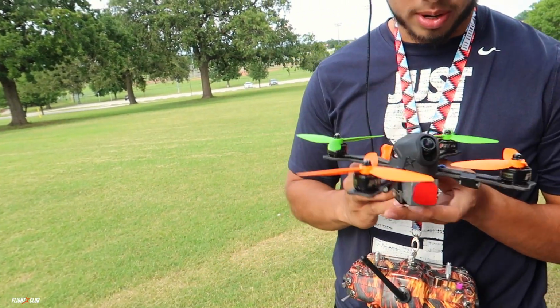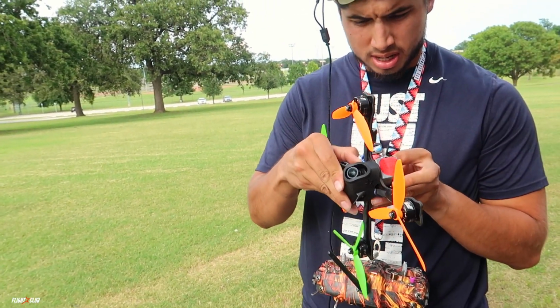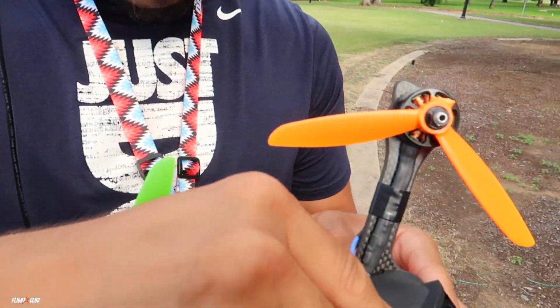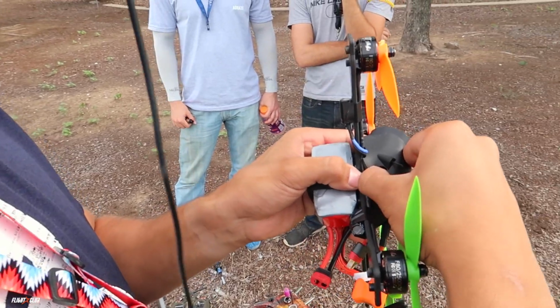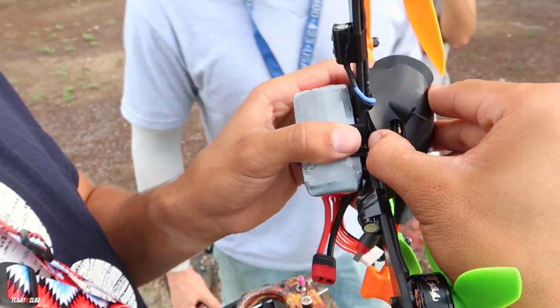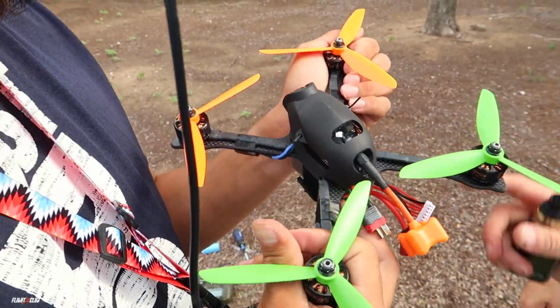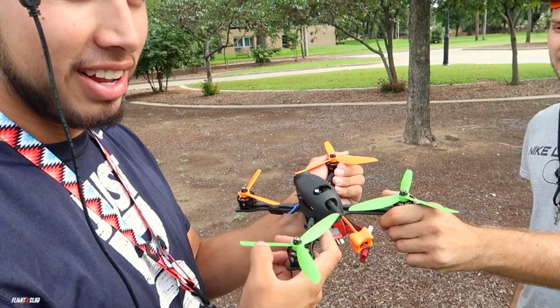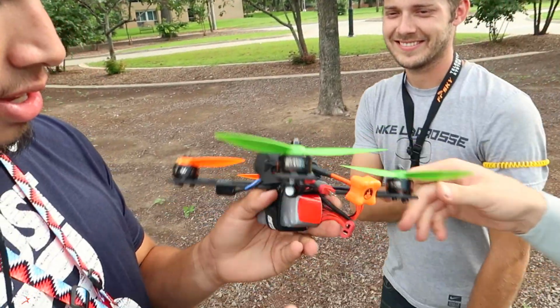How's the battery feel? Wait, I see an issue. What's an issue? Some build quality right here. We have a desoldering job going off. Oh no, that was getting hot. Let's touch these motors. Oh, ow! Was that hot? That wasn't hot. Come on. It's hot. We're getting hotter as we speak. Being melodramatic. No. You can't hold on to it.